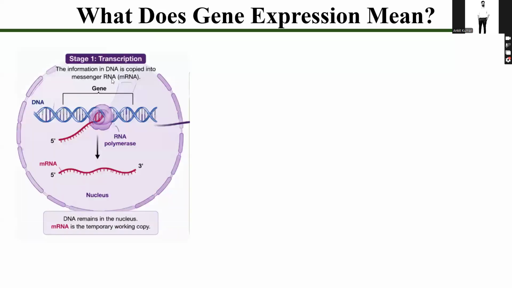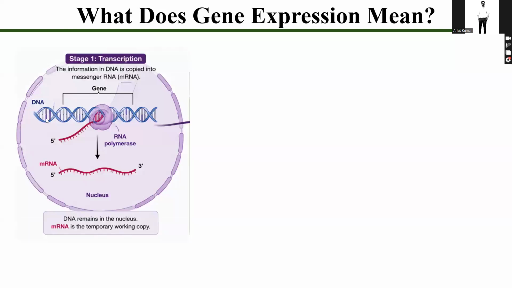For a protein-coding gene, expression generally occurs in two major stages. First there is transcription, the process in which the information in the DNA is copied into the messenger RNA. As I have told you, DNA is our master storage unit inside the cell that contains all the genetic information, but it should be stable. It should not get changed, and obviously cells will try to preserve this stable, actual genetic information.